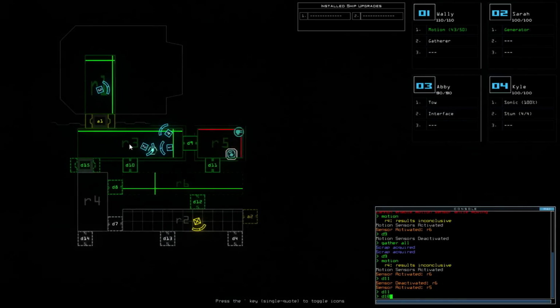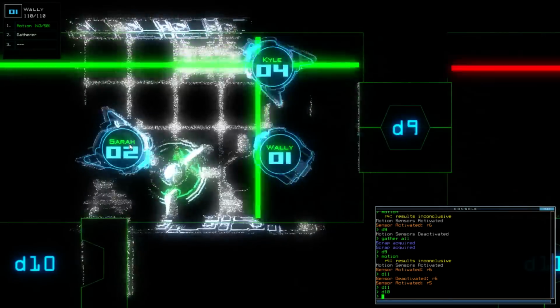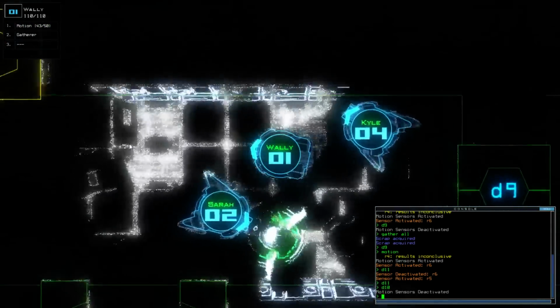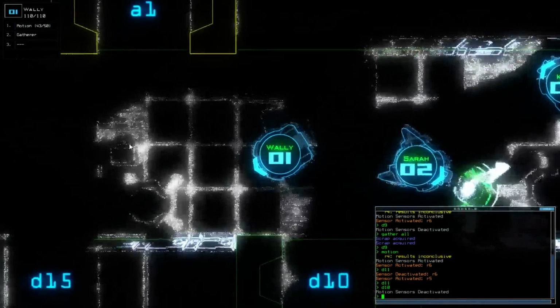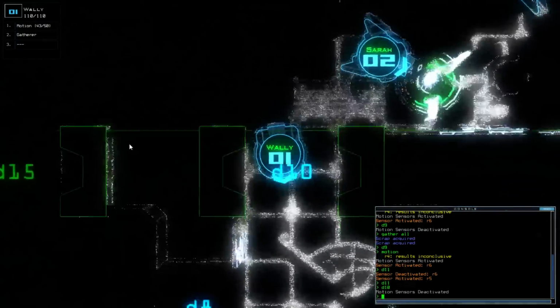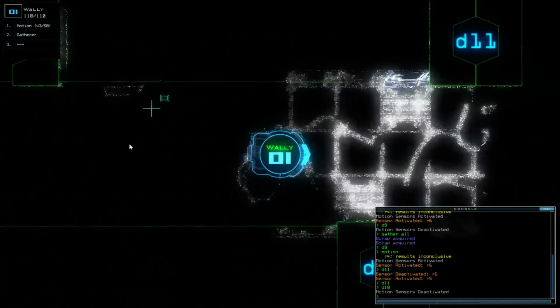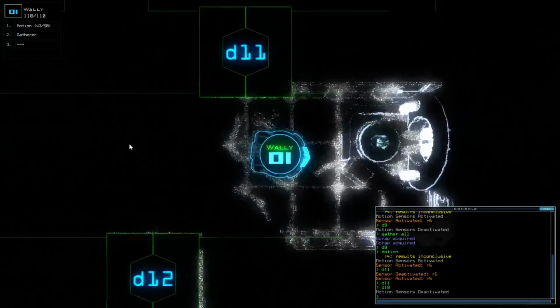So now we can open door 10. And I'm going to go Wally. Oops, wrong button. There we go. Grab Wally, because he's our gatherer. We're going to go and check out that new room and see what we might be able to scam out of it. Nope. Oh, we got an interface console. That is very good news.